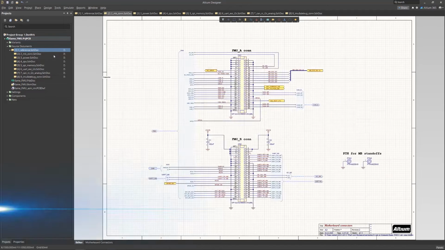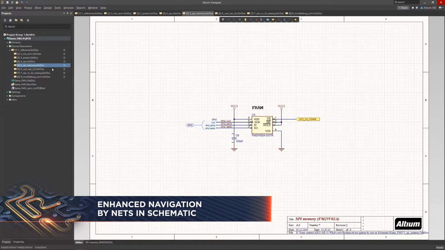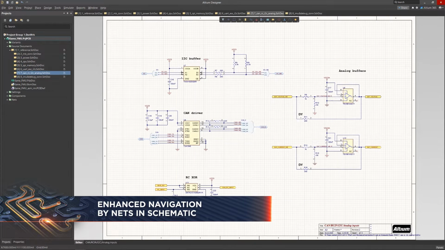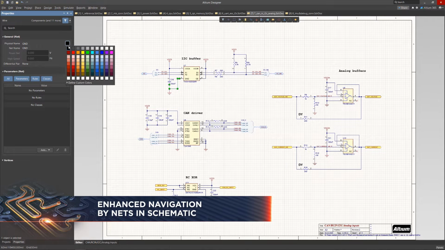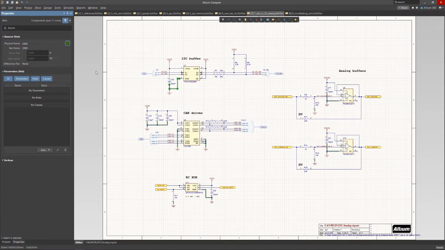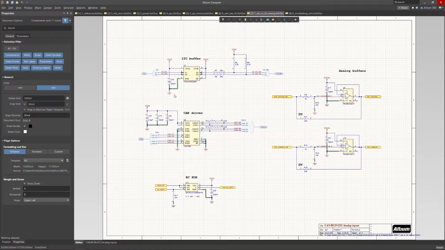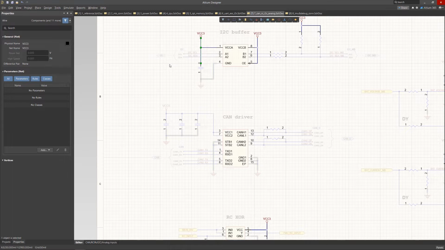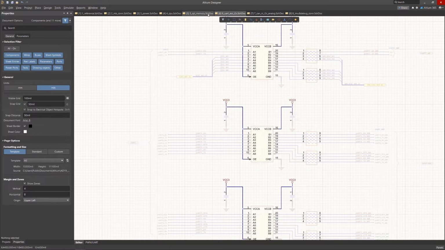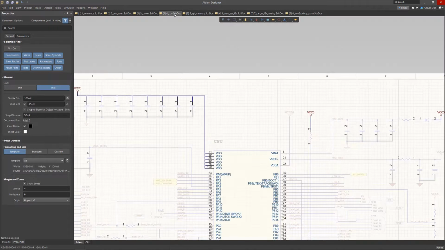Altium Designer 21 brings many improvements to the schematic editor, aimed at visualizing circuits and improving navigation through them in multi-sheet and hierarchical designs. In addition to net coloring for quick tracking on different schematic sheets, you can use global net highlighting. By holding Alt and clicking on a net, all schematic instances of the net are highlighted, while other objects are dimmed to visibly indicate the signal propagation in the design.